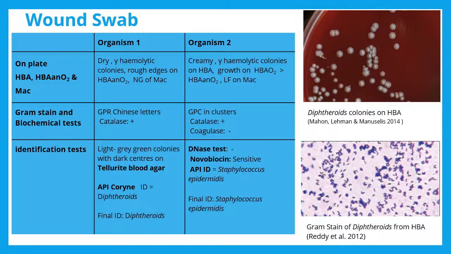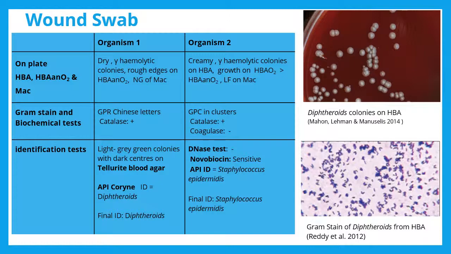Due to the low oxygen levels in necrotic tissues, anaerobes are commonly present at the site of wound infections. Therefore, the sample was cultured on 2 blood plates, one aerobic and the other anaerobic. After 24 hours of incubation, the overall growth on the aerobic plate was better than the anaerobic plate. Based on the colony appearance, 2 types of organisms were isolated from the wound swab.